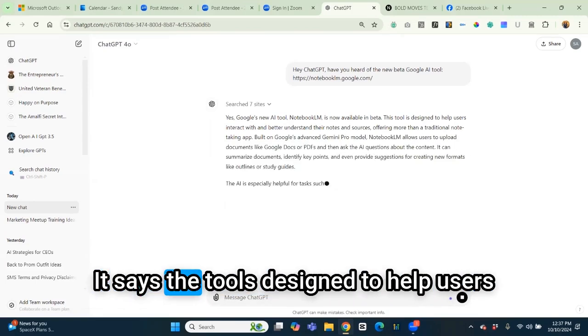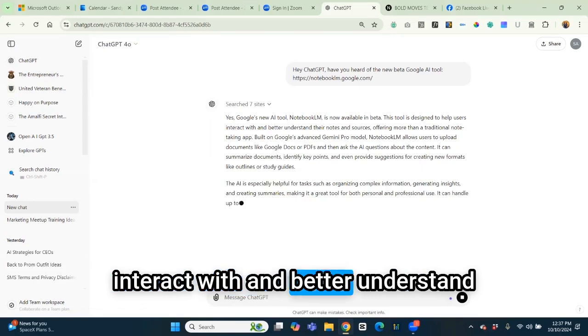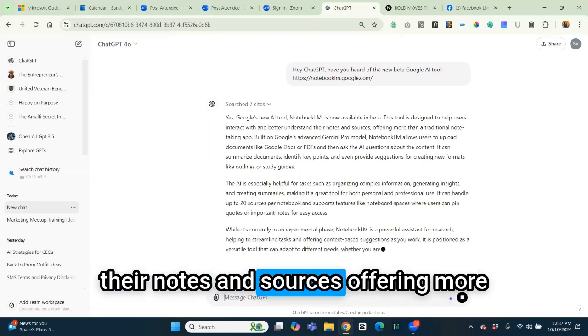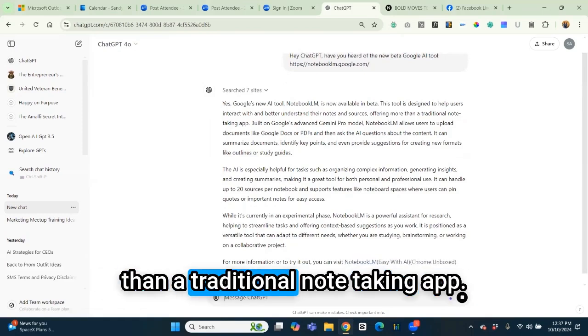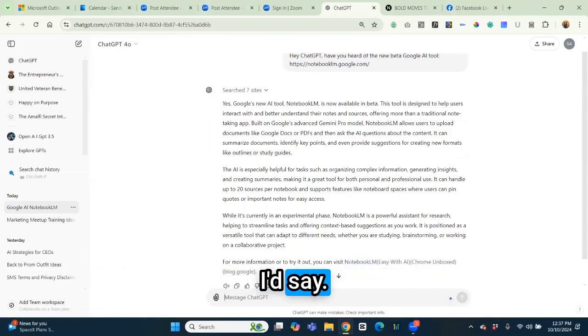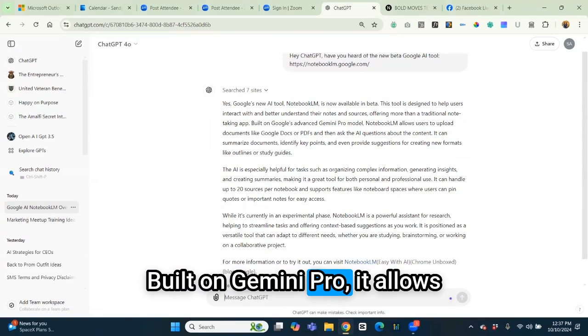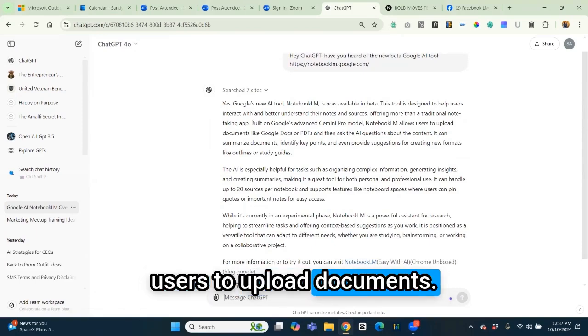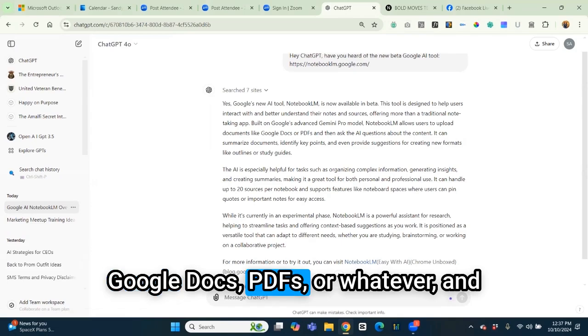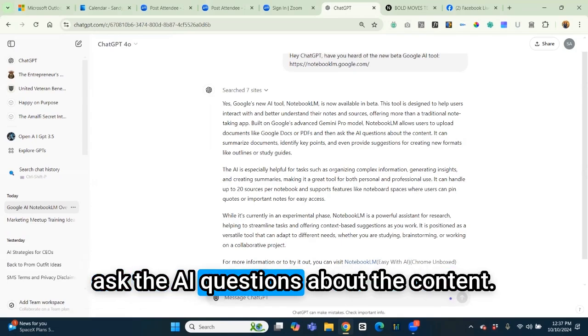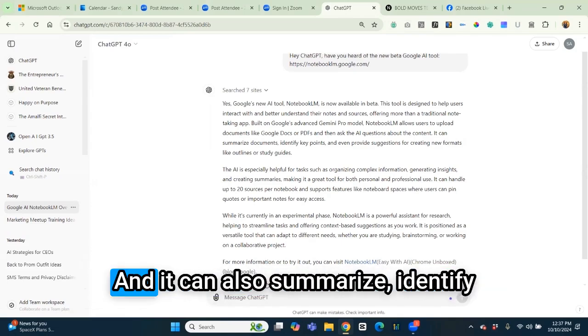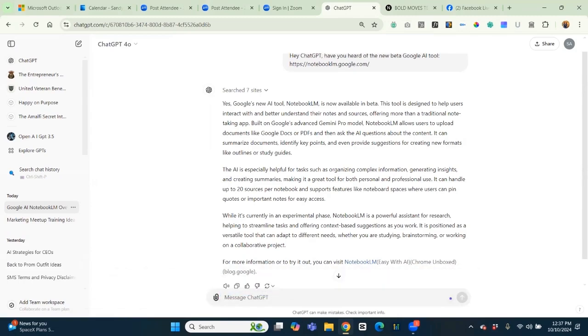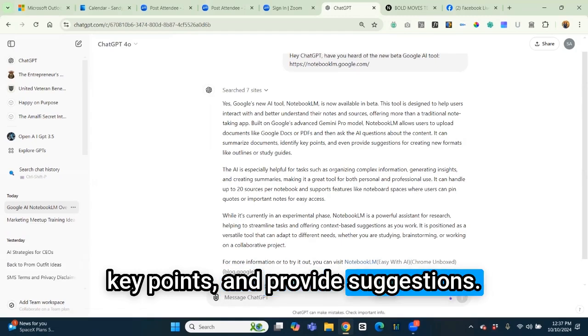It says the tool is designed to help users interact with and better understand their notes and sources, offering more than a traditional note-taking app, I'd say. Built on Gemini Pro, it allows users to upload documents, Google Docs, PDFs, and whatever, and ask the AI questions about the content. And it can also summarize, identify key points, and provide suggestions.